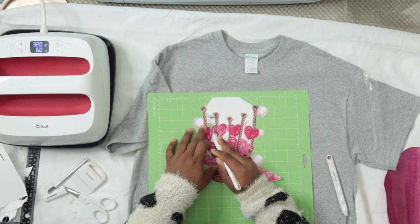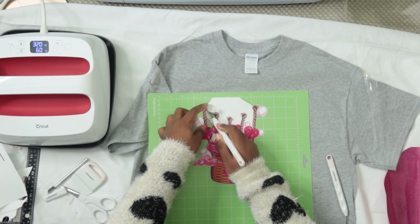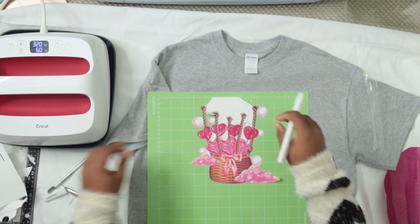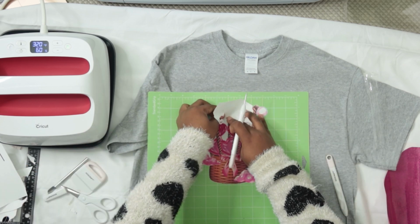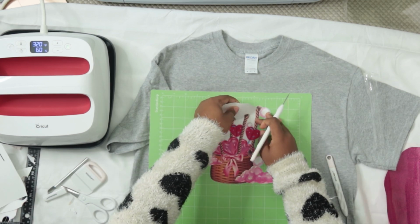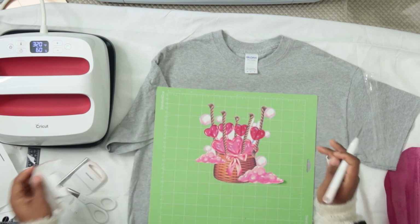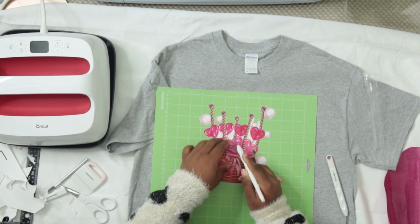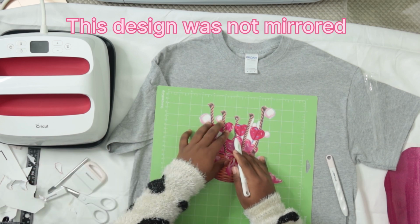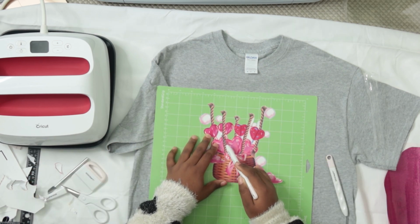So I think for this party, we definitely are going to want to make some t-shirts. So I am testing out this design and seeing just how easy that it is to do. So I'm going to be using the Go-To Craft material and tool kits here, as you guys will be able to see, to get this design done. So go ahead and keep on watching, and I really appreciate you guys sticking around for this.